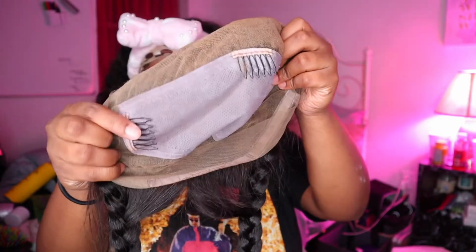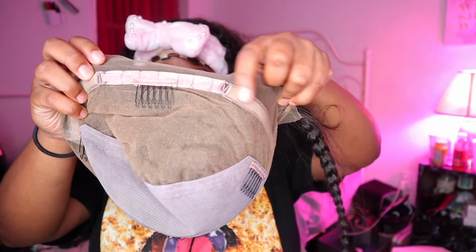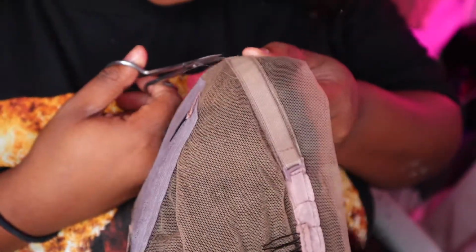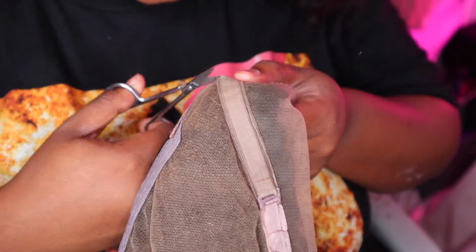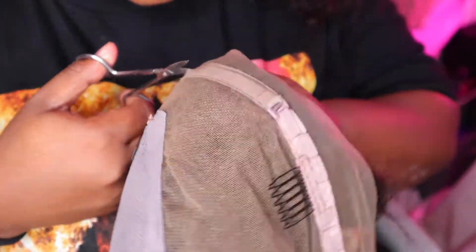So here I'm just showing y'all the cap construction of the wig. It has 3 combs, basically towards the front, 1 in the back, and this adjustable strip that I'm about to cut out. So I'm gonna just let y'all watch this part for the most part because it's really self-explanatory.